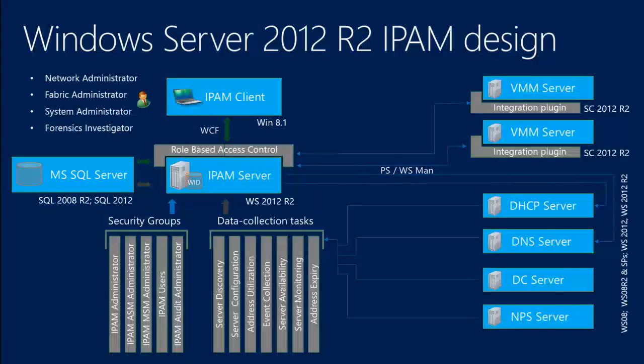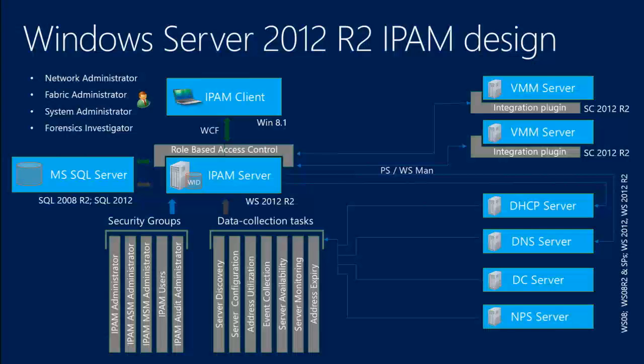And given that IPAM is able to manage so many VMM servers at the same time, it is also able to detect IP address conflicts, overlaps, etc., and it can alarm the administrator on the UI. Not only that, it can also send those overlap and other information in the form of updates to VMM, and VMM can consume that and take action itself. For example, it would maybe log an event, or it can even show that on the VMM UI. The rest of what you see is pretty well known. We continue to talk to DHCP, DNS and other servers through many different protocols.